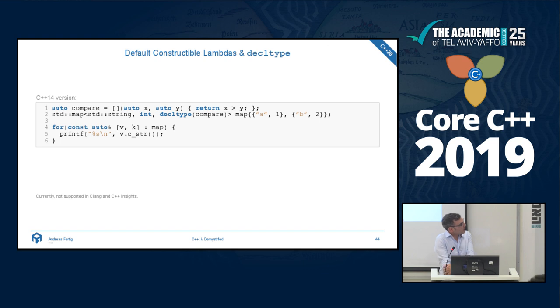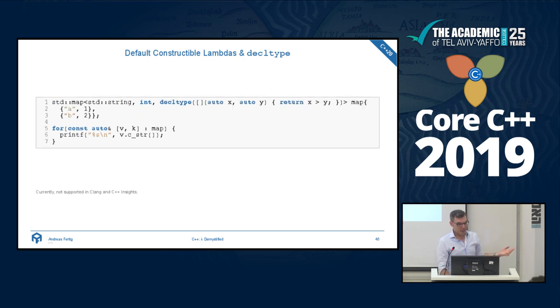So we will have default constructible lambdas in C++ 20, and this is the code without default constructible lambdas in a decltype expression. I have my std map, and I like to have a custom compare function. What I had to do before C++ 20 is write my lambda before my std map, and then say decltype compare, which is the variable I assign my lambda to, in the parameter list of my std map. That's all right, but it can get better. In C++ 20, we can now say decltype and then write the whole lambda. Honestly, while preparing this talk, I thought about whether I like this or not. I like it for simplicity reasons. But now I can start programming in a decltype expression, and I'm not really sure if that's a good or a bad thing.